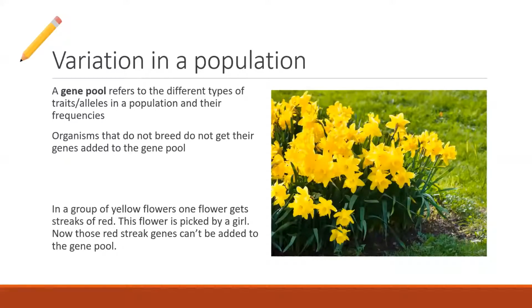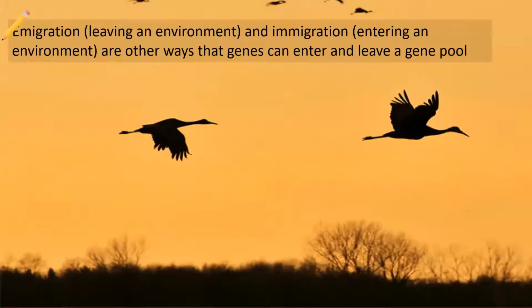We talked about variation, and this is where we came up with the word gene pool. A gene pool is all the available traits that a particular thing can get. If you remove someone from an area, if you kill them before they have children, then they won't be able to add to the gene pool. We talked about immigration, which is moving from one place to another, and how that can change the gene pool.